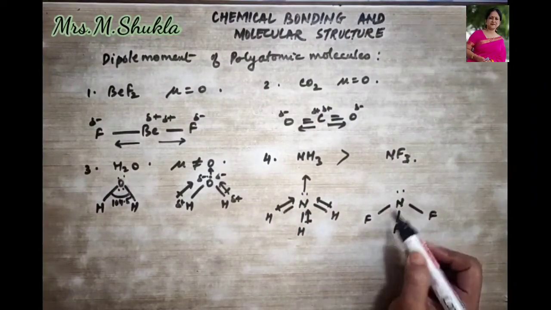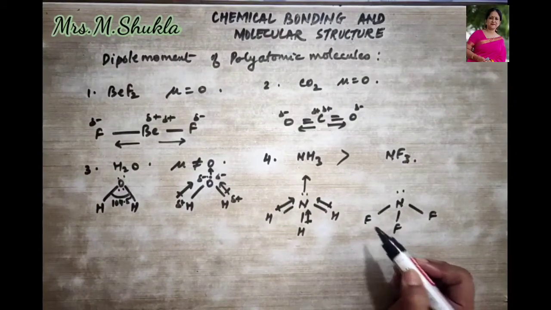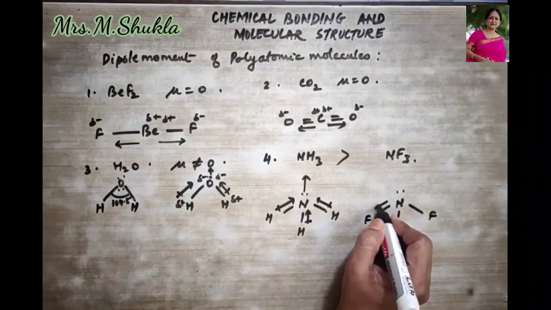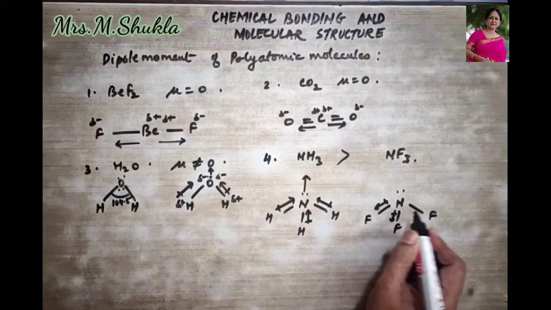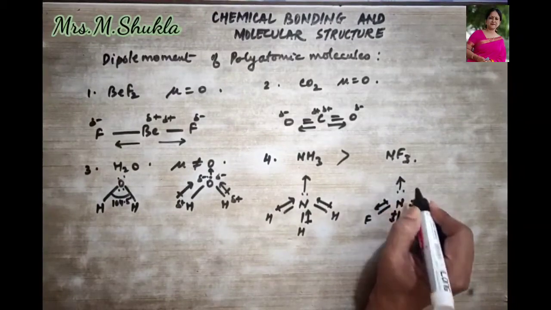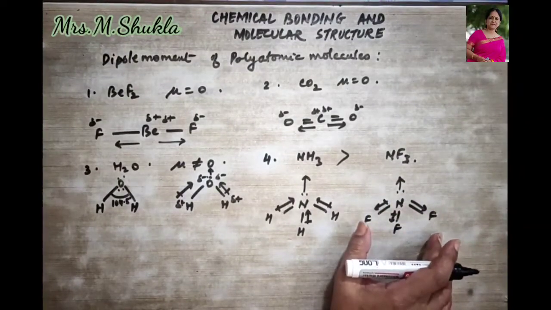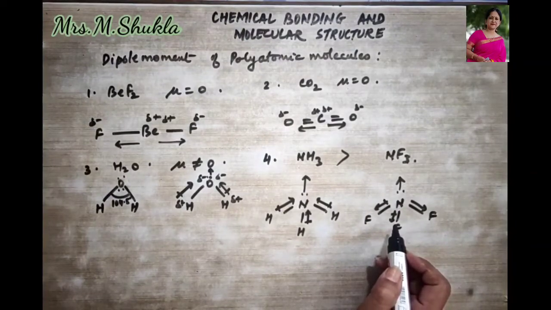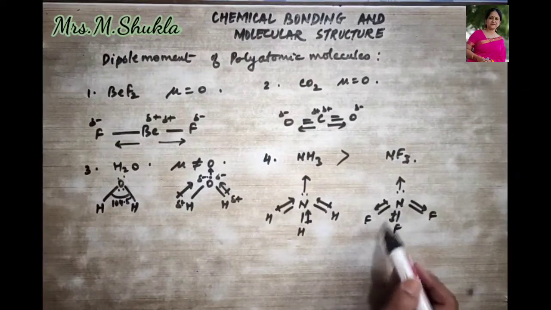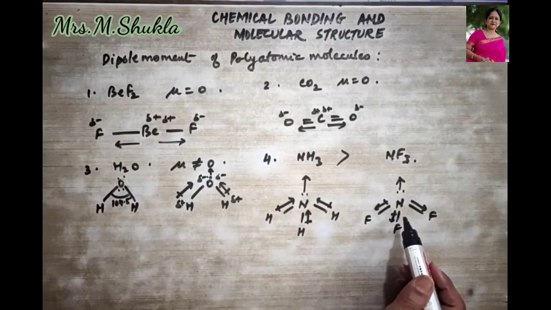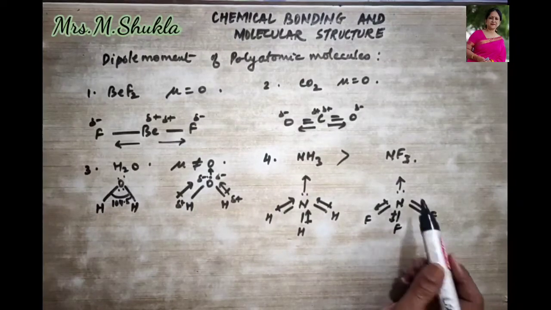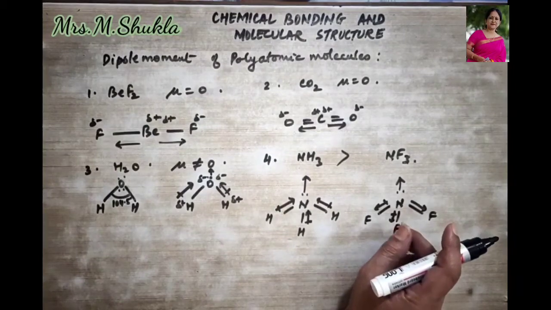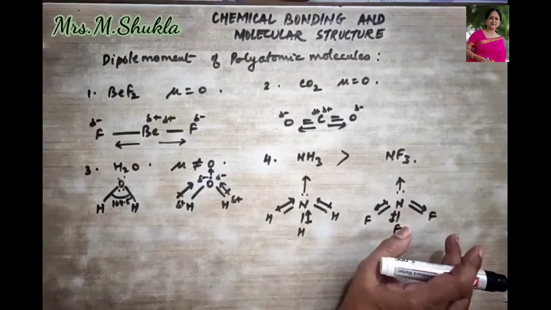So over here, nitrogen and fluorine. Now fluorine is more electronegative than nitrogen, right? So what is happening over here? They will move outwards and this goes up, right? So over here, what is happening? In NF3, fluorine is more electronegative than nitrogen. Therefore, your NF bond moment is directed towards your fluorine and which is away from nitrogen. We also see that dipole moments are moving away from each other, right?